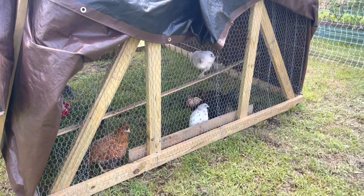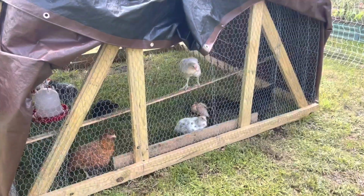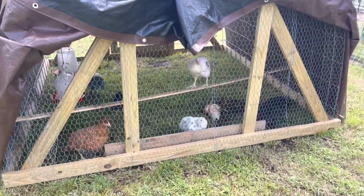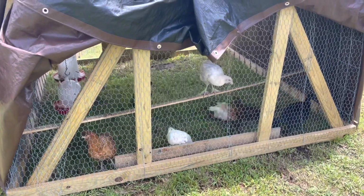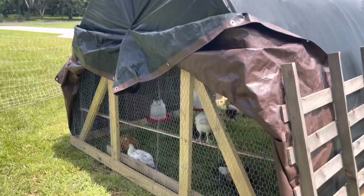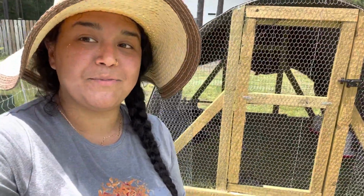But yeah, look at my chicken babies, look at how big they are. I know chicken wire is not great. It's not a very durable thing to protect them with, but it's just temporary. I do plan on getting some hardware cloth, but this is it. Guys, remember, I've never built anything before unless it was something that came with instructions, like IKEA, where it's got all the pieces and the parts already for you and you just connect everything. So this is my first build. And my husband helped me.